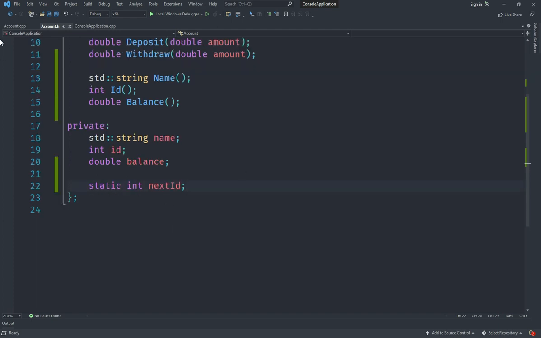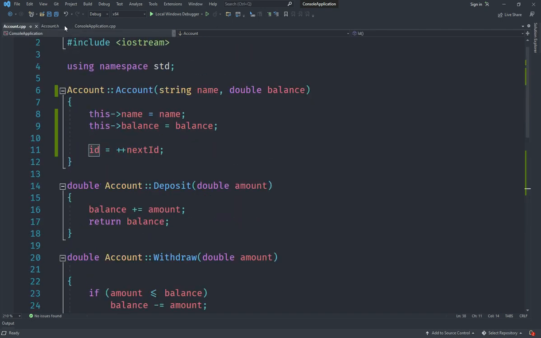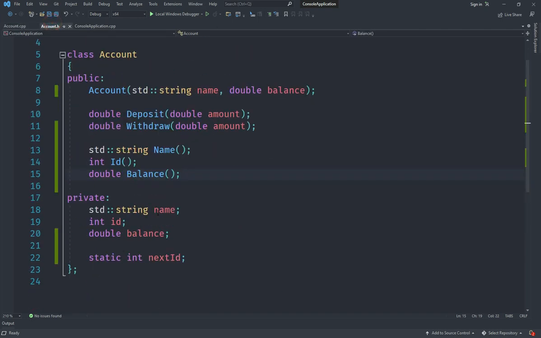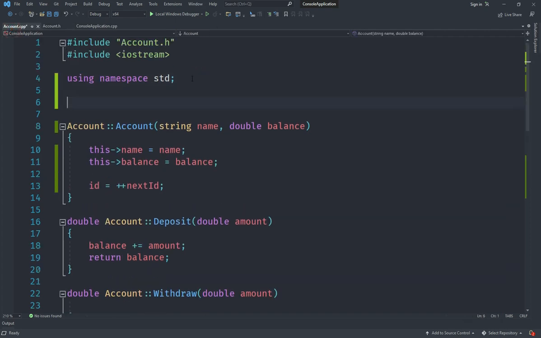We need to initialize this just like we initialize these functions, and the way you do that is, by the way, you can actually just use the inline modifier if you are using a newer version of C++. Else just go up here and say int, and then the class name, colon colon, next ID, like you do with functions, and you need to set that to whatever value you want, and let's do 1. Alright, and now that would work.